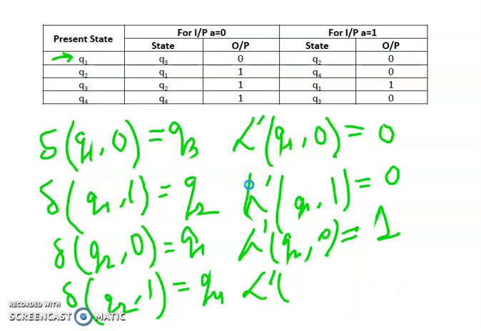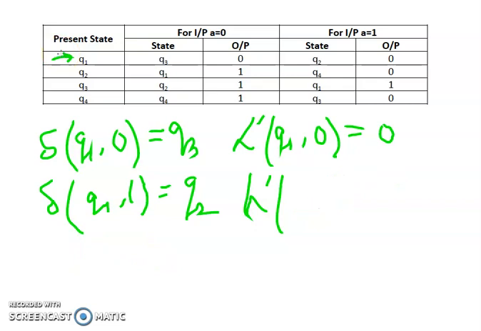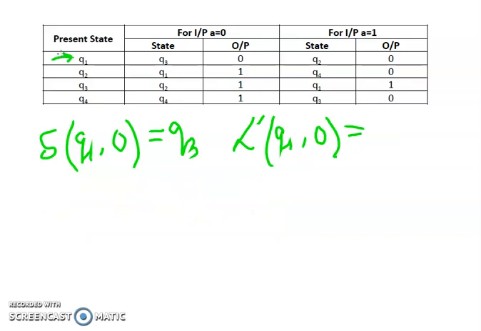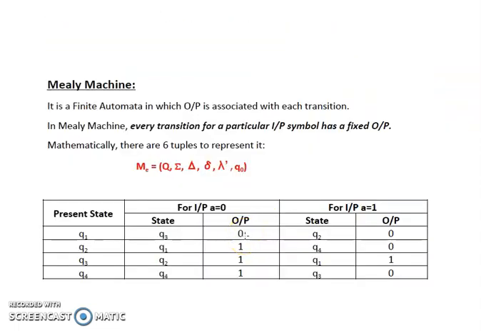So as I have already told you many times, we can represent delta, that is a small delta, meaning transitions, using three ways: in the graphical representation using a transition graph or transition diagram, which we also call a state diagram, or in the form of a function that is known as transition function, or in the form of a table that is known as a transition table. So that's all about the representation of the Mealy machine in the form of a table, in the form of a graph, or in the form of a function.